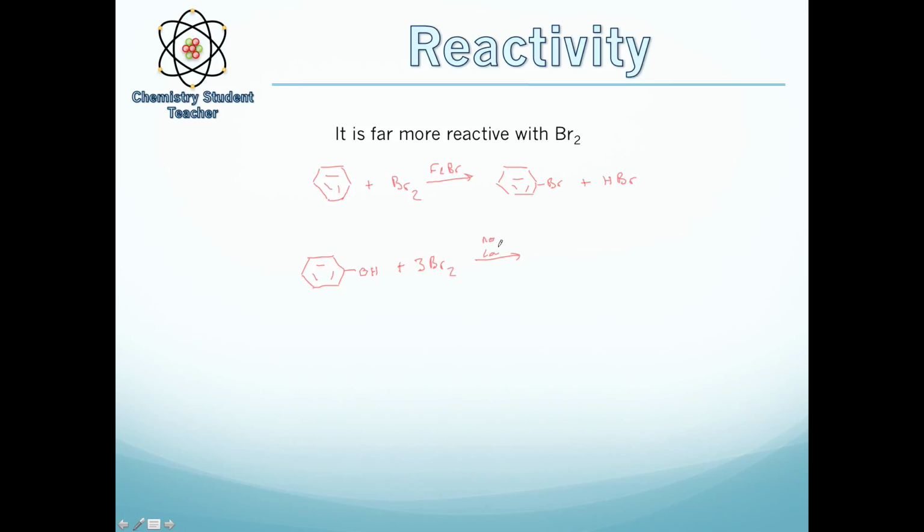No catalyst, because of the high electron density, and we get a molecule, and I'm going to draw it a bit bigger so it's easier to see, where you've got your OH group still on there. So we've got your aromatic ring. However, because we were talking about its electron donating, it's ortho and para, or 2, 4 and 6 directing, we get this molecule produced, and 3 lots of HBr. So it substitutes in 3 times and requires no catalyst, all because of this increase in electron density from the phenol functional group of OH. That's nice and simple.